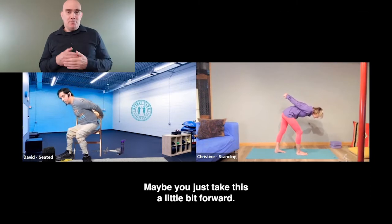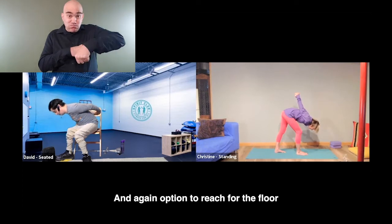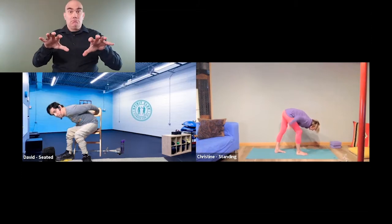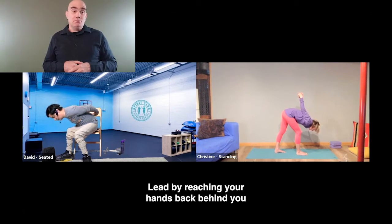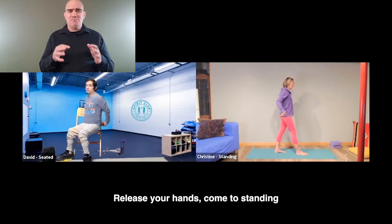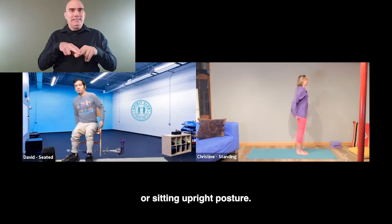Maybe you just take this a little bit forward. Maybe you bring it all the way down. And again, option to reach for the floor or put your hands on blocks. Lead by reaching your hands back behind you as you lift back up. Beautiful balance, friends. Release your hands, come to standing or sitting, upright posture.